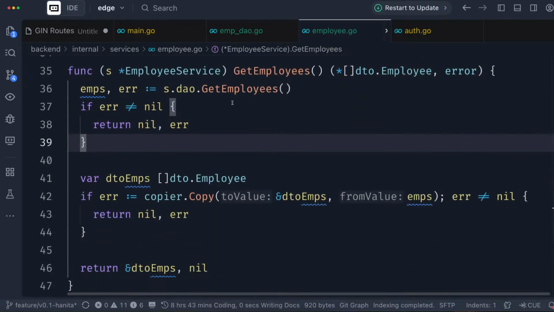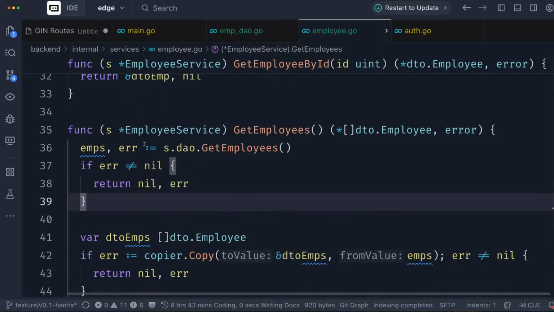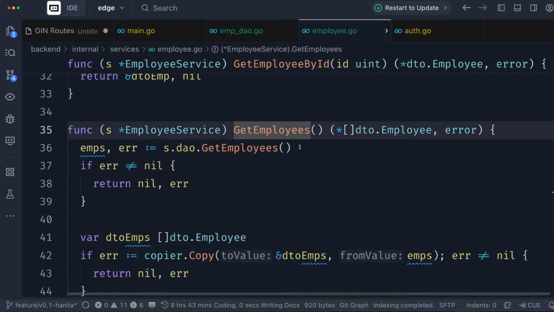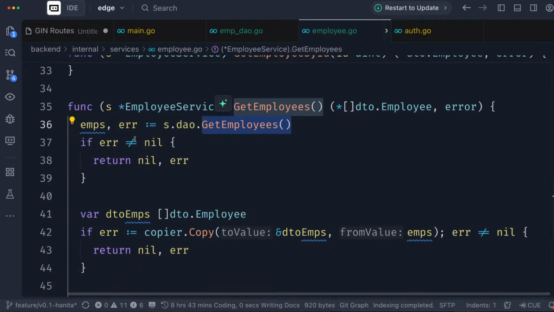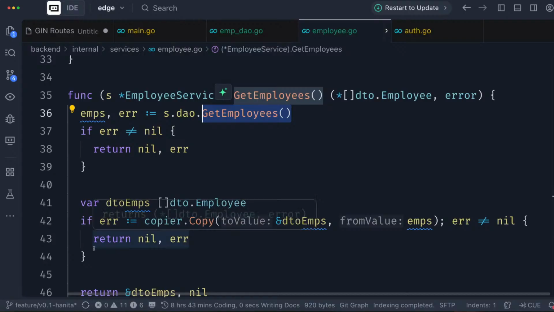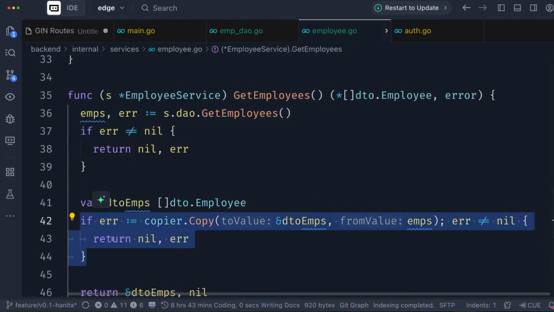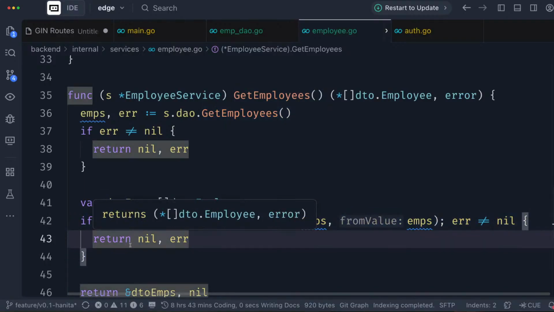Apart from the fact that I was able to get the employees from the database connection, notice what other thing I did here: data conversion. Very important.